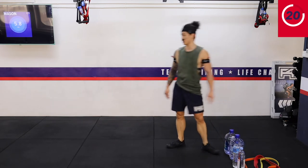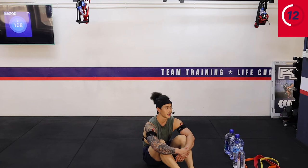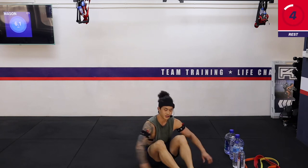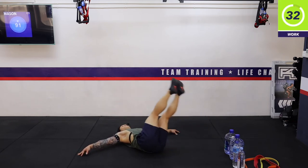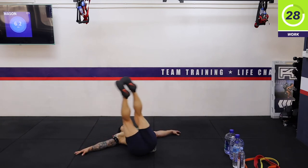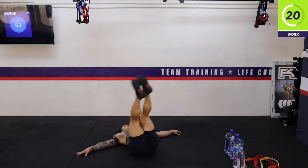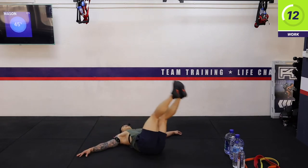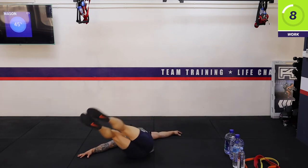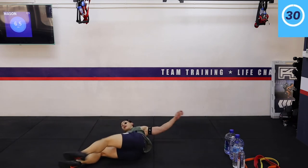All right. We did one upper body, one lower body. We're attacking the core now. I'm gonna face this way so I can see the timer. We're getting ready in 10 seconds. Windshield wiping away with our feet. Try to get it to as close to the floor as possible. Three, two, one, let's go. Three, two, one, rest. Excellent.